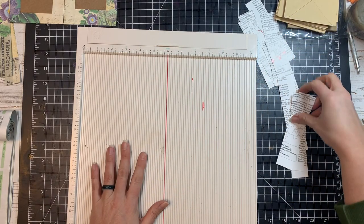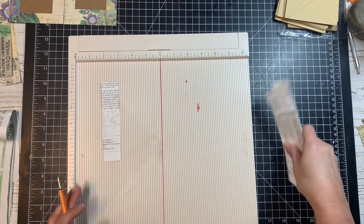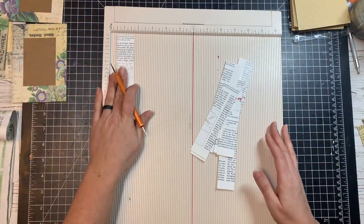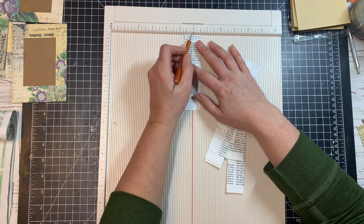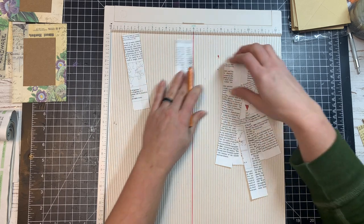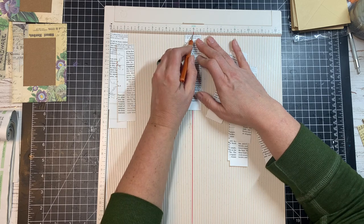Next step is to fold these in half. Now you can just fold them in half by hand, but I find that using my scoreboard is helpful. We didn't measure these exactly, so let me move my cover so I don't mess them up. I'm just going to make it centered on this red line as best I can. It may not be perfect, but that's okay. And I'm just going to put my score right down the middle. Like I said, the only reason I'm doing this is because for me, it's easier to fold if there's a score, but you could certainly just fold these end to end in half by hand. So I'm going to go ahead and do all of these here.